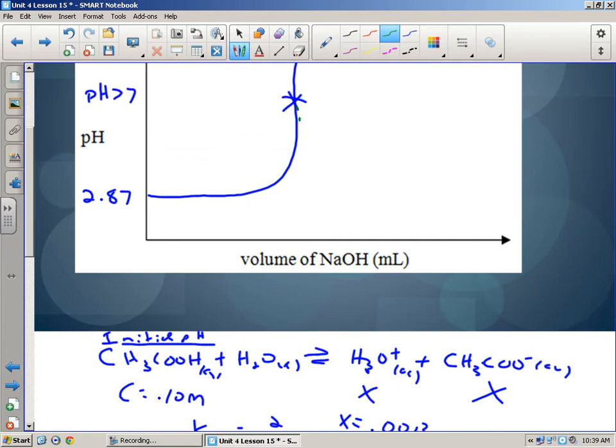If I was going to mark that on the graph, that would be right there. Okay, there is only one equivalence point because it's not a polyprotic curve, so there is only one there. All right? The buffering region in this case, since it's only a monoprotic curve, is right here, 25. And yes, it kind of goes around there, but I'm guaranteed at 25, that is in the buffering region. Okay? So that would be your buffering region in this particular case here.